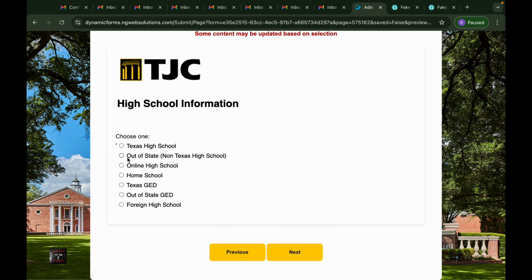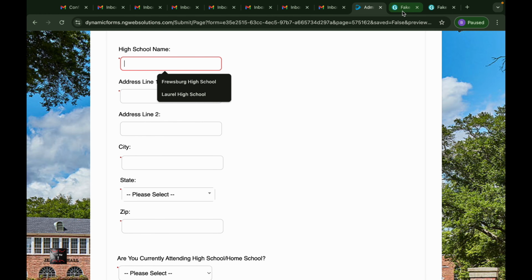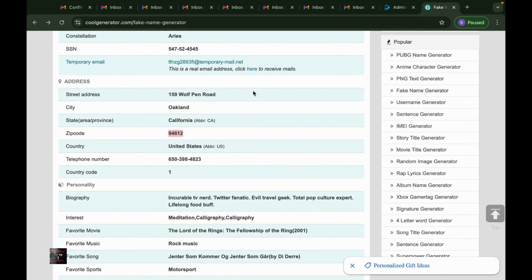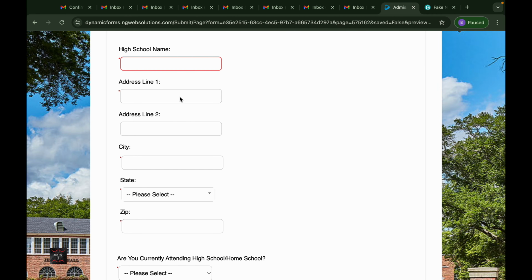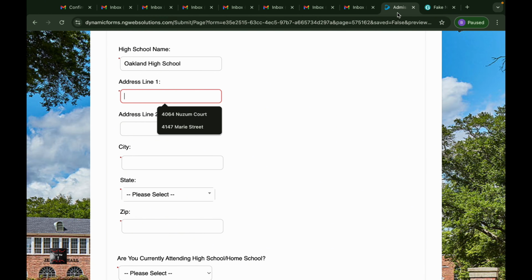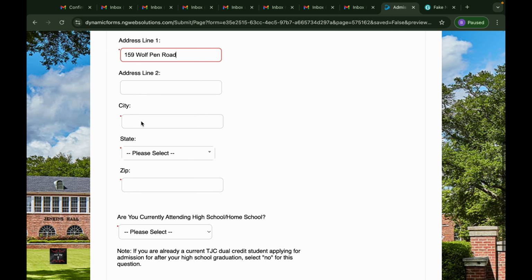For high school information, select out of state, and for the school name, simply go there again and select Auckland, paste it here and type high school. Address line, put the address line in it, simply copy it and paste it.